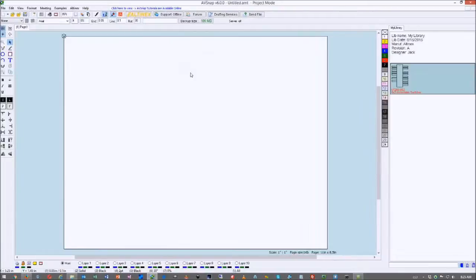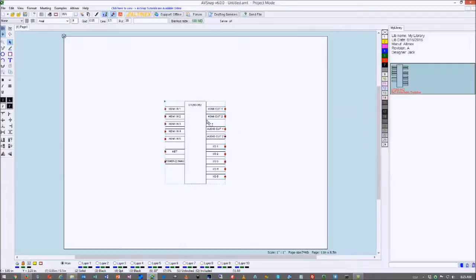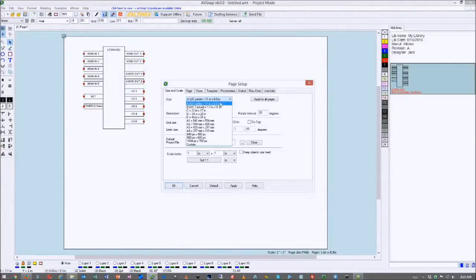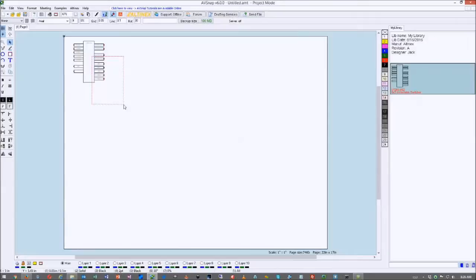And as I go back to the project, as you can see, I have the library symbol on the right-hand side. And it's ready to be used. The only thing I need to do is to double-click on it, and it will appear on the page. Okay, so in this case, I have a very small page, 8.5 by 11. I'll go to the 22 by 17, a little bit bigger page, and here's my symbol. And you can move it around.